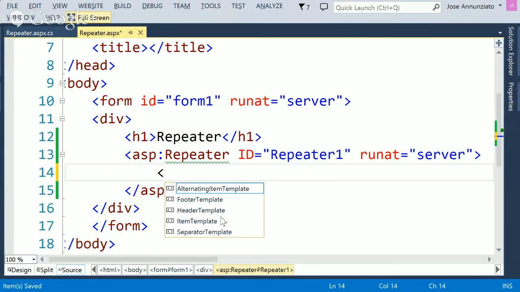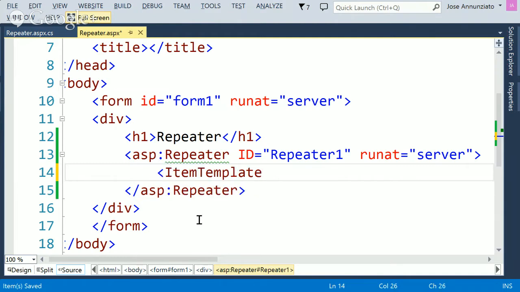So for instance, you can configure a header template: what HTML do you want right before I start iterating? Or I can put a footer: what do you want me to do at the very end after I'm done iterating? And then the item template allows you to configure the HTML that I want as I iterate for every instance. And then you can put something in between. It says, as I iterate, what do you want me to put in between? Maybe a row, or an HR or something like that, or some kind of heading. You can separate. So anyway, let's use the item template.